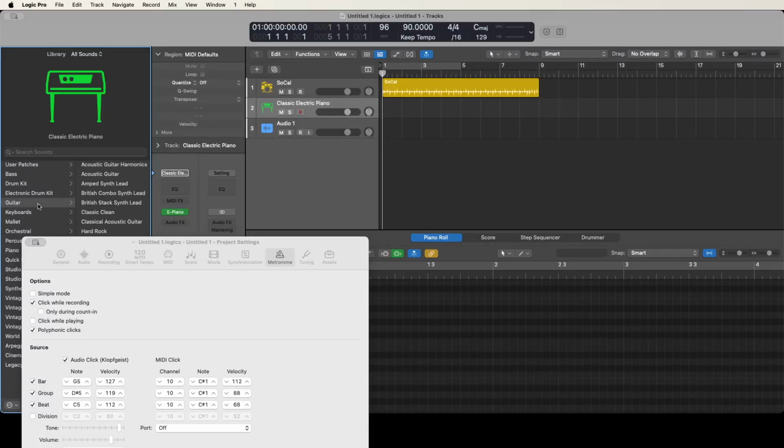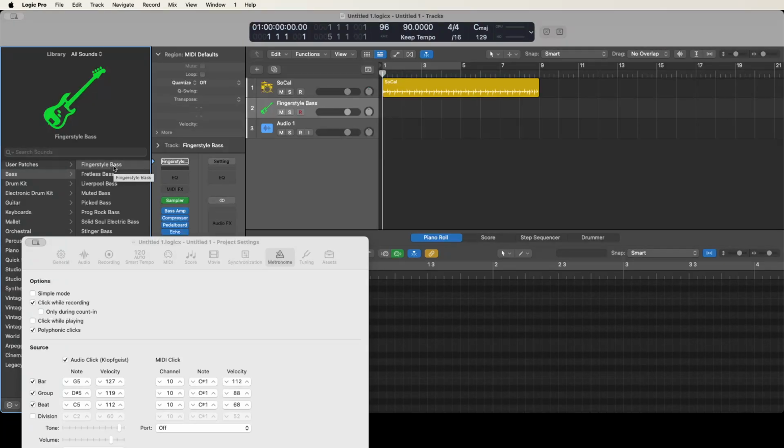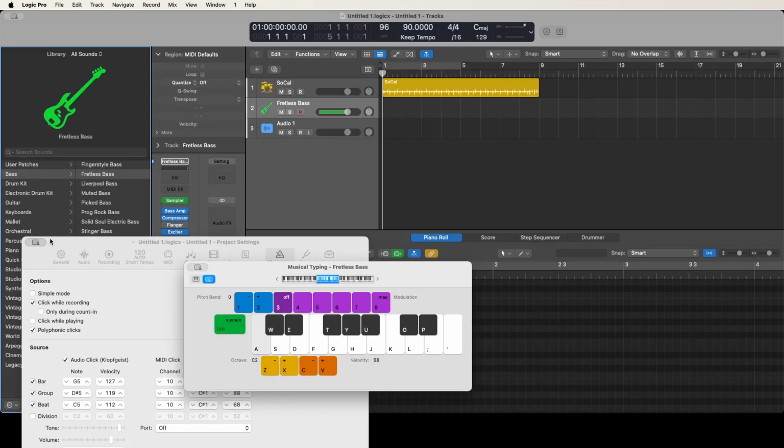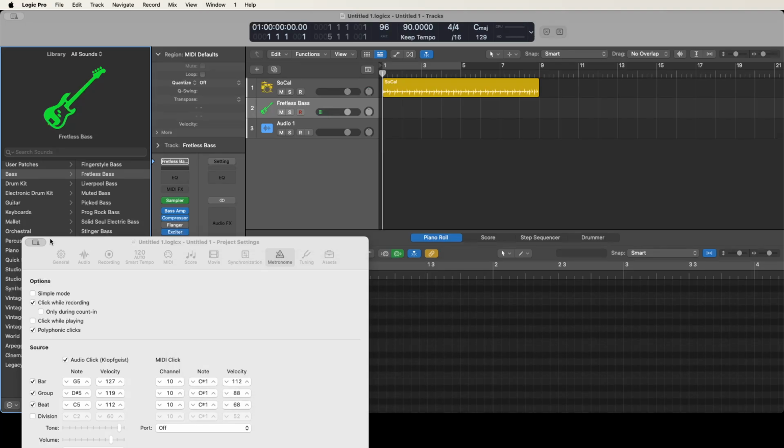Percussion, orchestra, mallet, keyboards, guitar, electronic drum kit, bass, user patches, bass. And I'm going to go into the bass category. Vintage style bass, column 2 of 2. And now these are all the different basses. Fretless bass. that I could use in Logic. And the second I select these, they're active. So you can actually just reach over and play them on your keyboard. So that is what you can find for software instrument track.